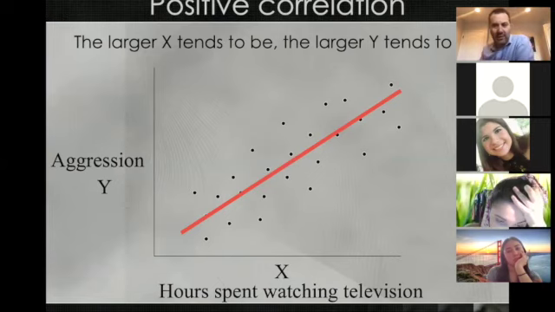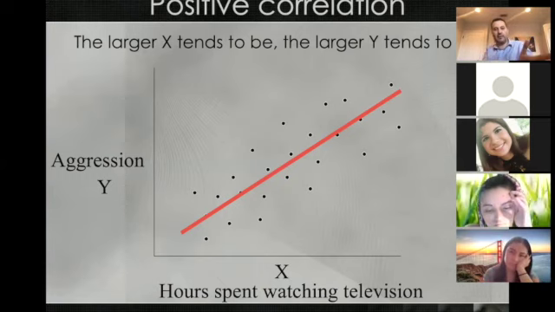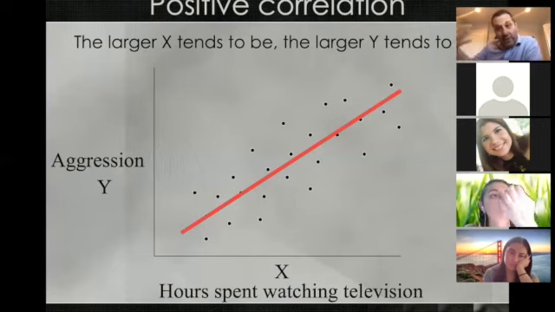Okay, now I mentioned a second ago that we can use correlational research to predict behavior. And here's how you would do that. Let's say that we collected data on 40 people and this is our best fitting line. So this describes the relationship. And let's say we come across a new person and we don't have any data on this person, except we know how many hours they spend watching TV. And we want to use that to predict how aggressive they're going to be. Let's say they watch 2 hours per day. And let's say that's right around here on the x-axis, okay?